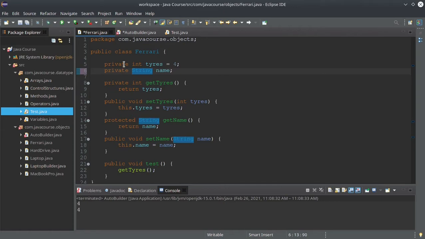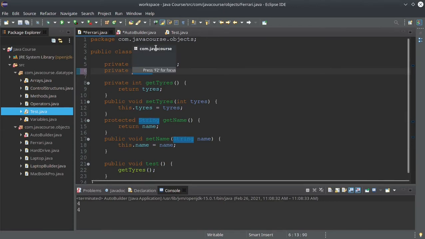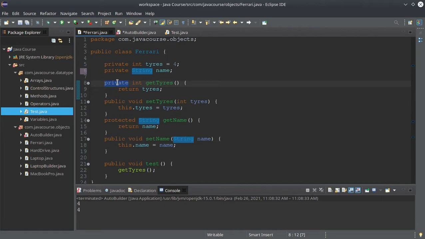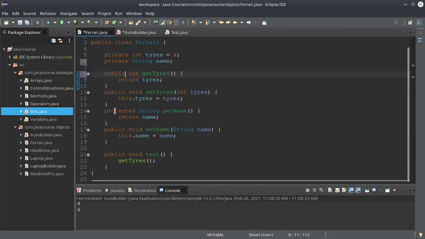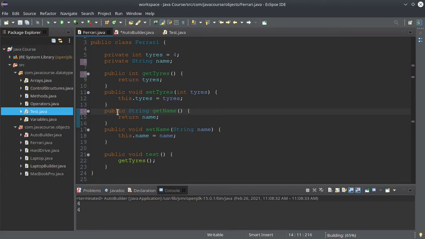This is a good way to program: always use private for your variables, and then give access to these variables through methods, using the modifiers of the methods. This is the right way to program in Java.